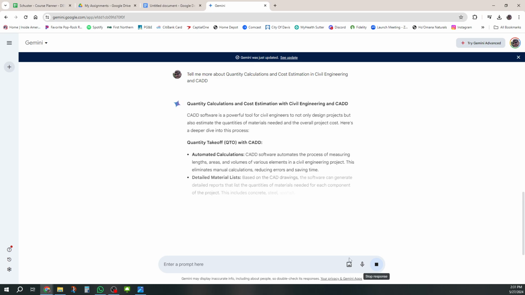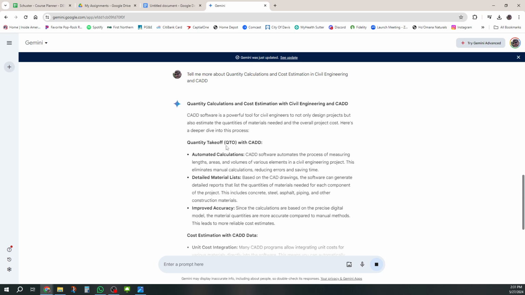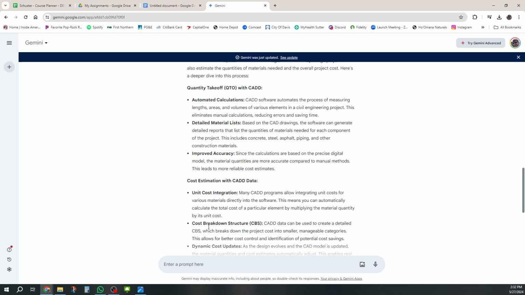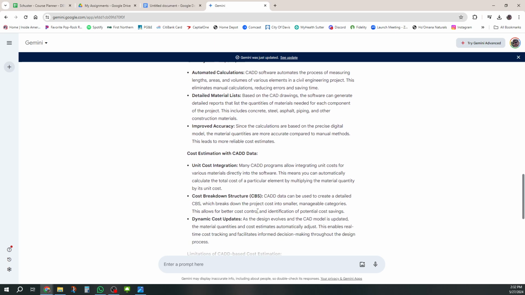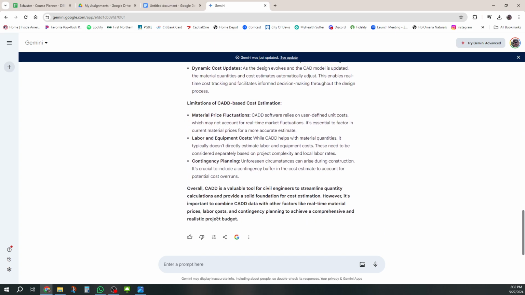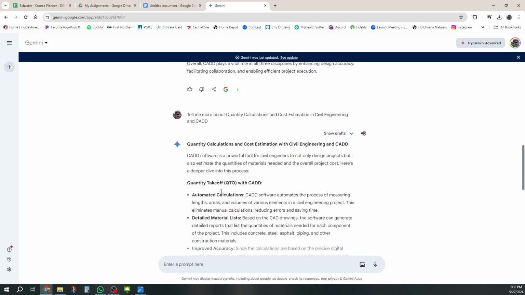And it tells me, wow: quantity takeoff, automated material improve, cost data, unit cost integration, cost breakdown structure, dynamic cost. Wow, look at all this stuff that it can do, and then it summarizes it for me.